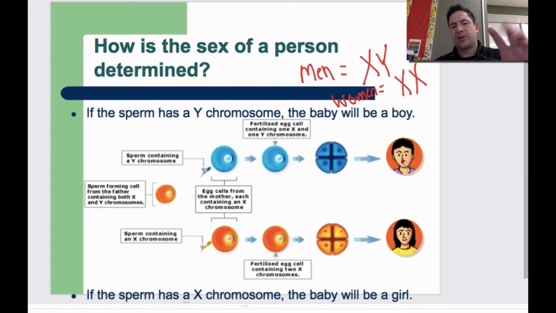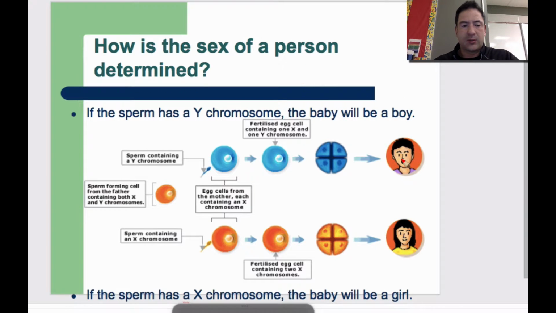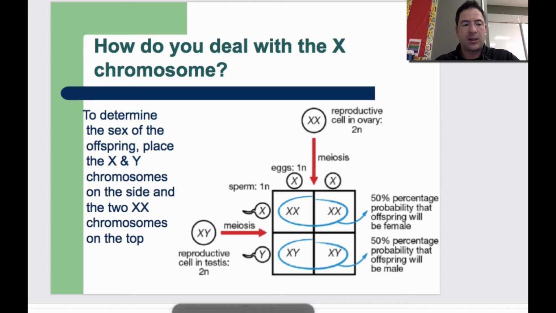But the thing is, when they're actually paired together, I'll show you a Punnett square. The sex of the individual once the egg is fertilized is going to be determined. So I will just show you on my next slide here how that happens, and it'll make more sense when I do that.